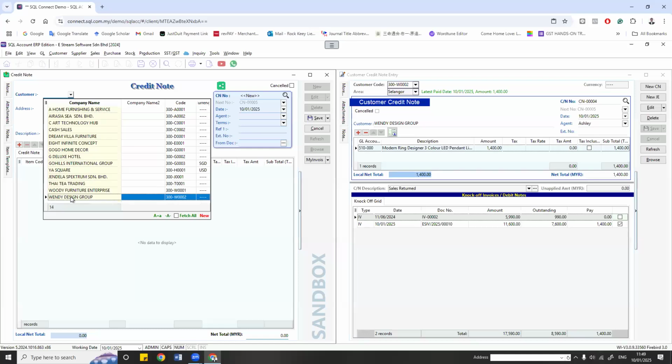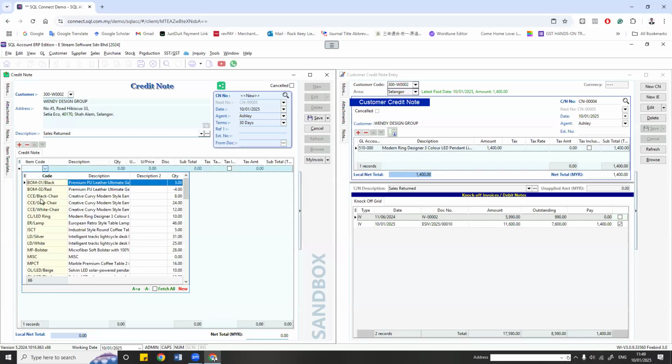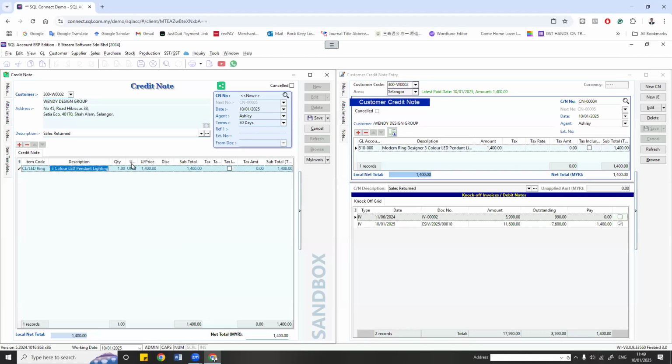Same, I use modern ring. Here you just put 0, it won't affect your item quantity, and then deduct the price. Maybe the price was set wrongly or charged wrongly, so now you only want to deduct the price amount. So quantity you just put 0. Okay, save. Then your stock there won't have any plus and minus.